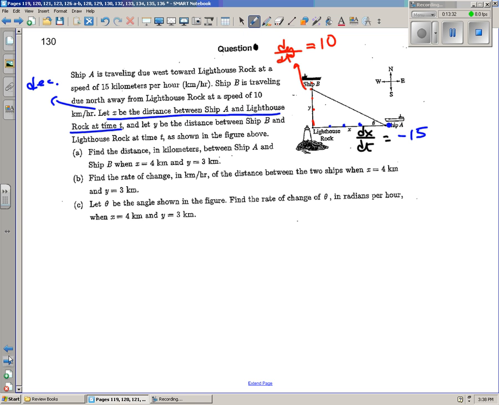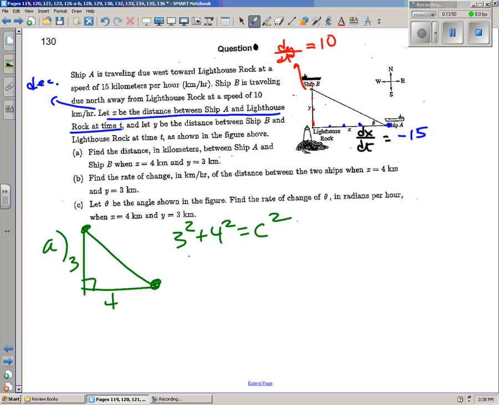This to me is a killer because it seems so easy that it tricks you, but it's not. It's very simple. You have a right triangle. They told you x was 4 and y was 3, and they want the distance between the two ships. Pythagorean theorem. I mean, if I must do the work here. Here's the work. The distance is 5. That is very, very nice. I think that was probably only 1 point, though. Part B.